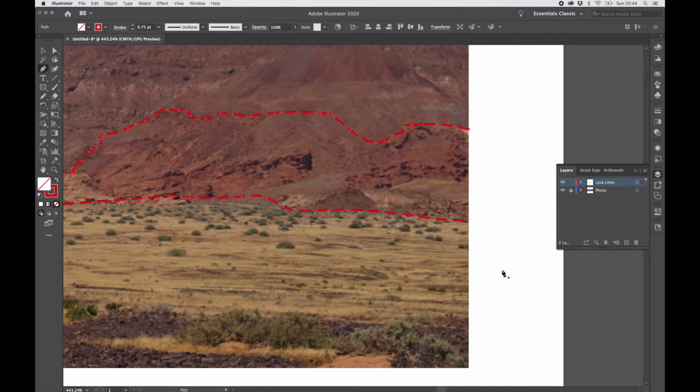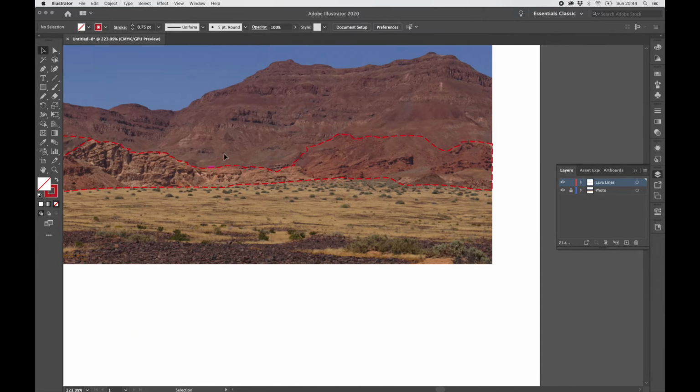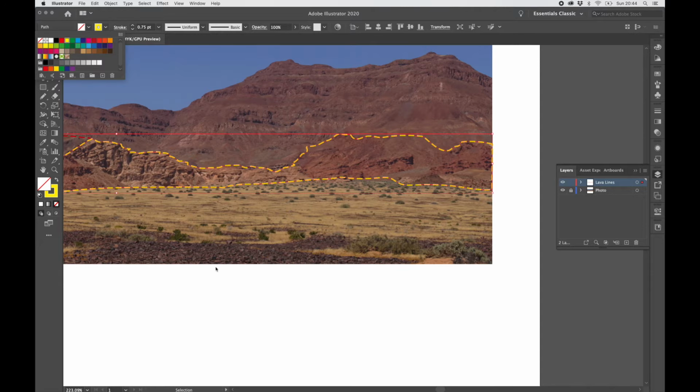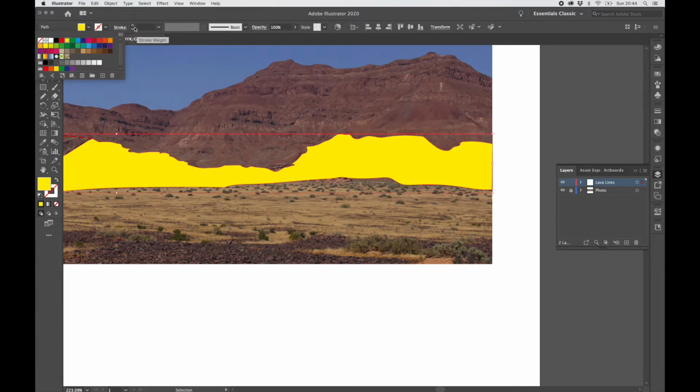So as I'm showing here, you can interchange between using the pen and pencil tool depending on what kind of line you're trying to draw, whether it's curvy or straight. Once you have your line, you can change the colour of the line, and you can change the fill of the line, so the actual solid colour. In this instance, you can see I've changed the outline to yellow, but in fact I don't really want an outline at all in this example. So what you can do is remove that outline and simply give your shape a solid colour.